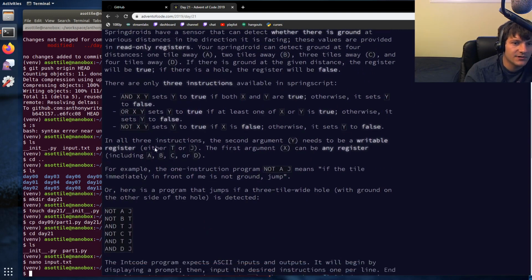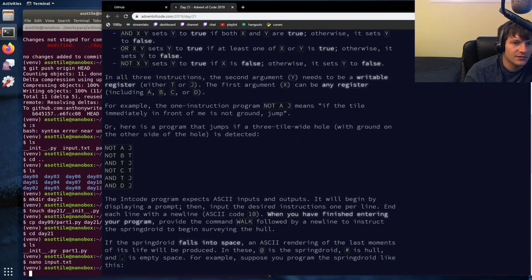E is just a temporary register. So if there's not ground at A, then it sets jump to true. If there's not ground at B, it sets it to the temporary one. Then we AND those two together. Okay, I see. So this is like AND of A, B, and C. That's not so bad so far.